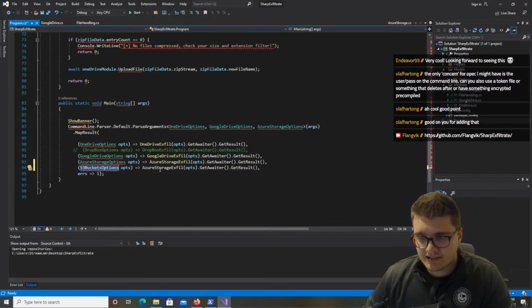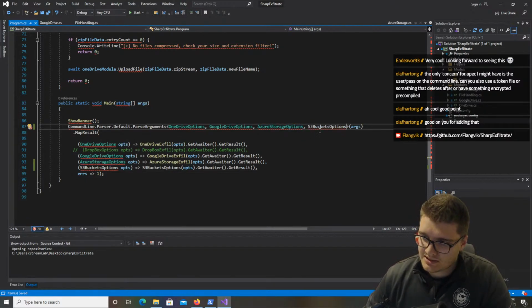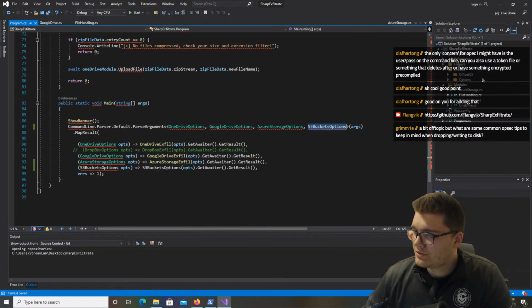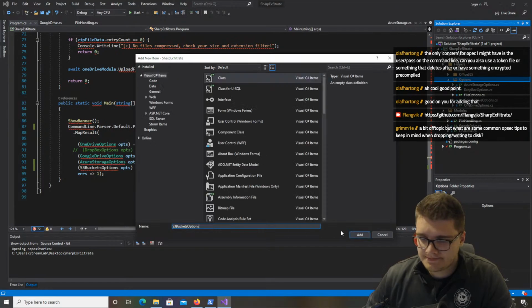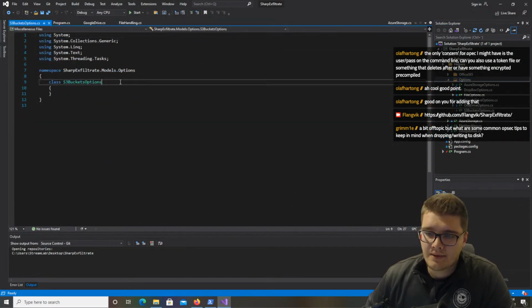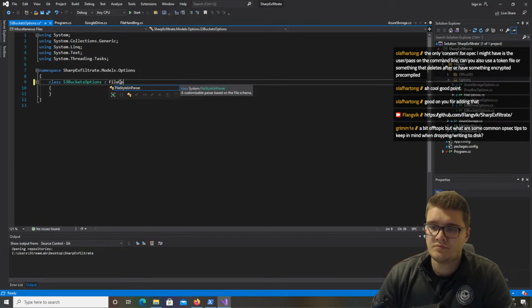So you'd basically define what function you want to call based on the input module. This will make more sense when I create the actual class. So we go to models, options, and create a new S3 bucket options class. That would have to inherit from the file options class, if I'm not mistaken.